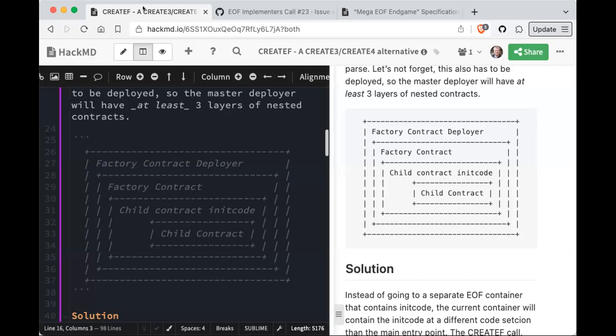Sorry, I still don't get it. To get the same semantics as the current create three, you just add the address to the stack, right? But you don't have the same semantics because you'd have to deploy a stub contract for your factory. This little child contract init code would need to be pre-deployed first. There's a create transaction that does nothing. And then in this factory contract, you would create three and reference that as a separate address that's already out there. It would make factory contracts not self-contained, which I would argue is a security risk.